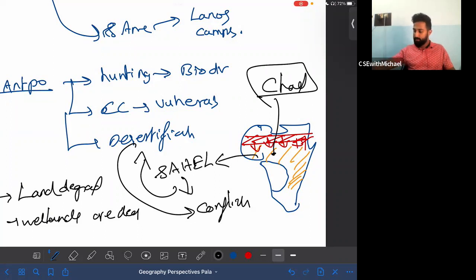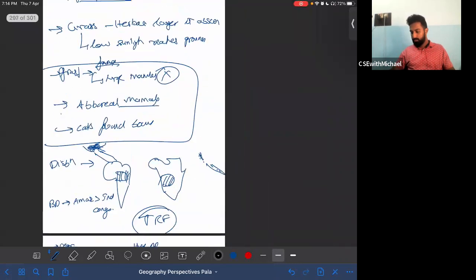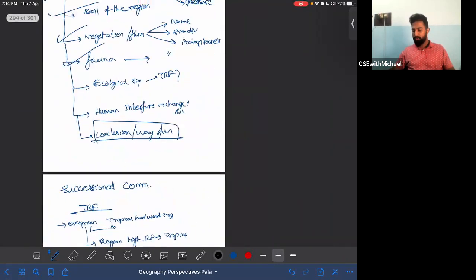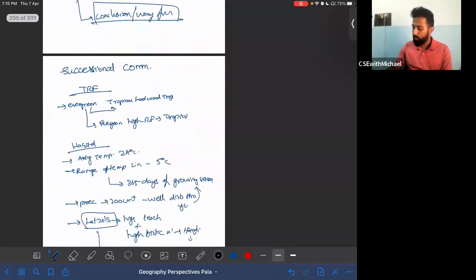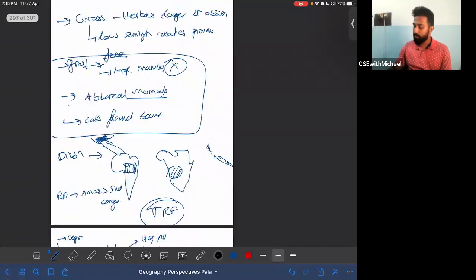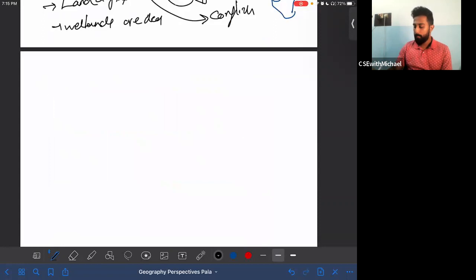Okay, so I think this is the perspective in which we have to cover the biomes, and then we can do the rest of them, because anyway you will be studying these for filling. So that would be the time when you revise these things. I'll also prioritize a couple of biomes which are very important from the UPSC perspective. The important biomes include, not necessarily in order, but I just list them like that.